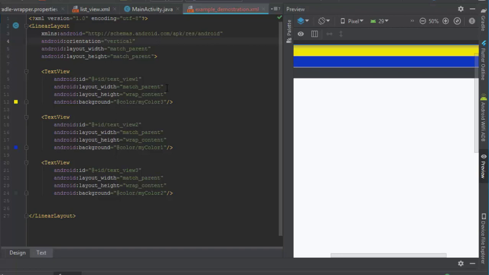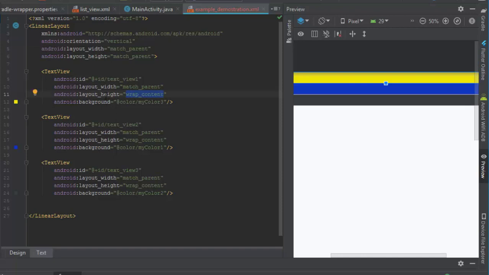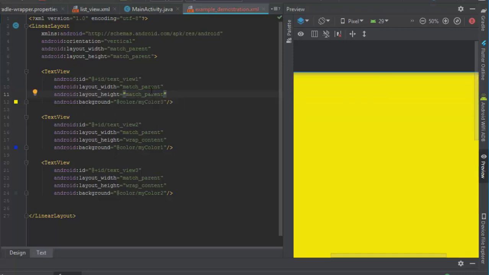You can see that just as you would not set the width of horizontal linear layout to match parent, you will not also set the height to match parent whenever the orientation is on vertical. If you set the height to match parent, it will cover the rest of the views, as you are saying that the height of the first text view should be as long as the screen height.